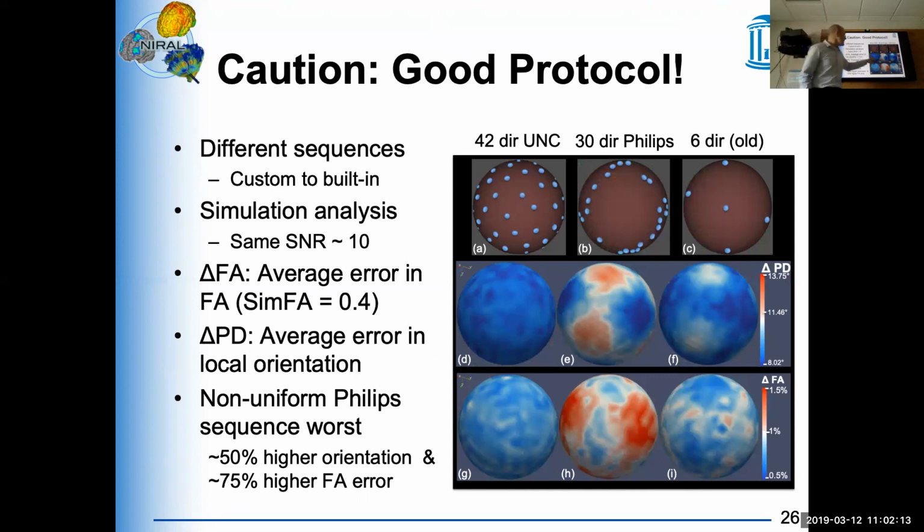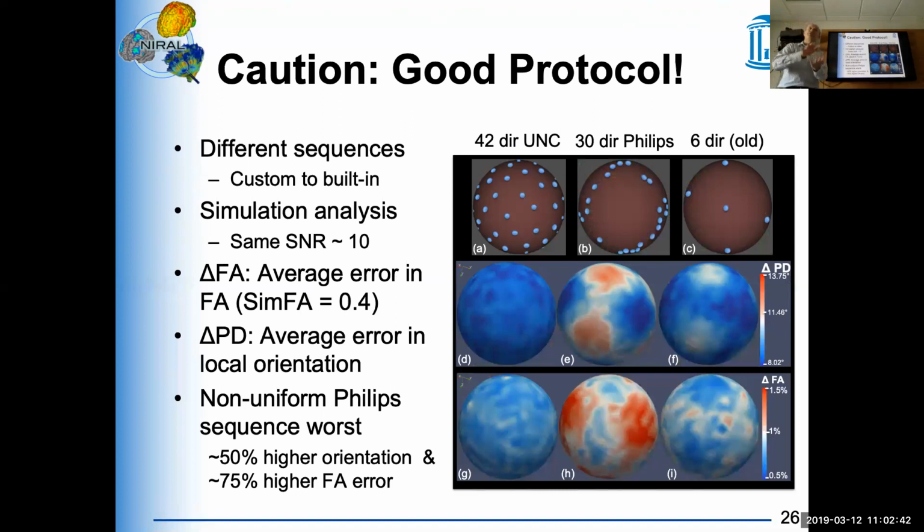And what you can see here, down here, is what we did through Monte Carlo studies. What does that mean for your error now when you have these non-uniform distributions of the gradients? What happens is that your error is now not uniform, meaning this is, for example, the error on the principal direction. Very important for when you're doing tractography. Across the whole sphere, with this protocol, the error is around 8% everywhere. So there's the basic error.